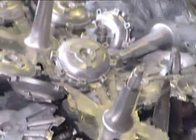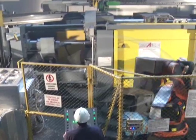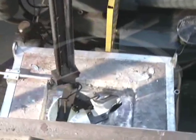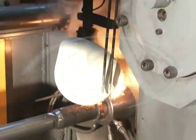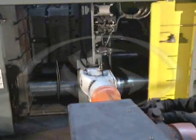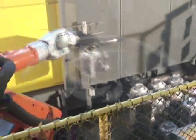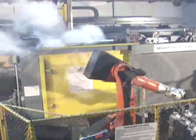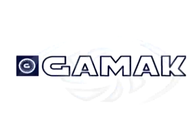All motor parts like frames up to size 200, end shields, flanges, and terminal boxes are die-casted with aluminium alloy. With the horizontal high-pressure die-casting machines, highly rigid aluminium components are produced. After cutting off the runners and cleaning the parts, they are stocked, ready for use of assembly shop.